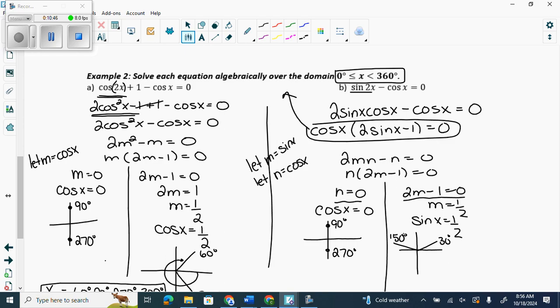So we go back, and we always check what the variable is. A lot of people will write x equals, but the variable was a theta. Or write theta equals, but the variable was an x. So always go back when you go to write your answer and be like, okay, the original variable was x. Okay, x equals 30 degrees, 90 degrees, 150 degrees, 270 degrees. So always go back and make sure you're actually giving the variable. Because that's a place where you can lose marks, right? You don't want to lose marks.